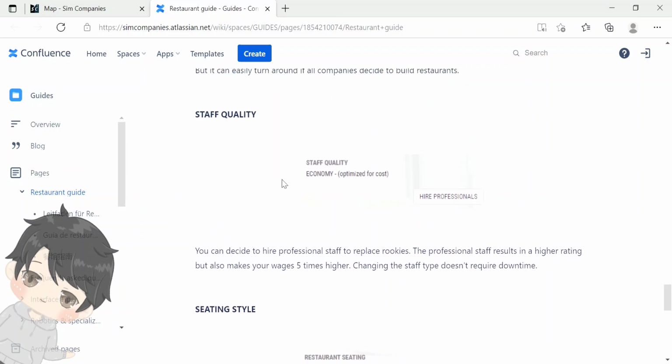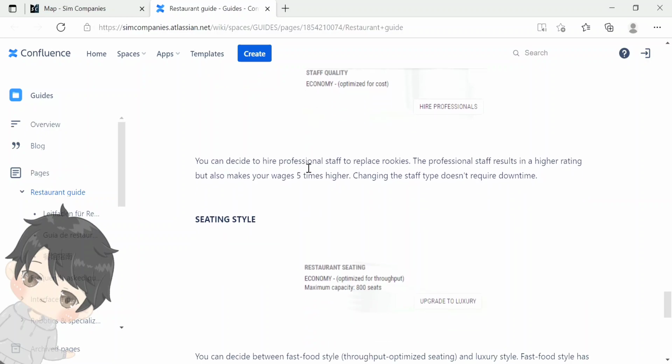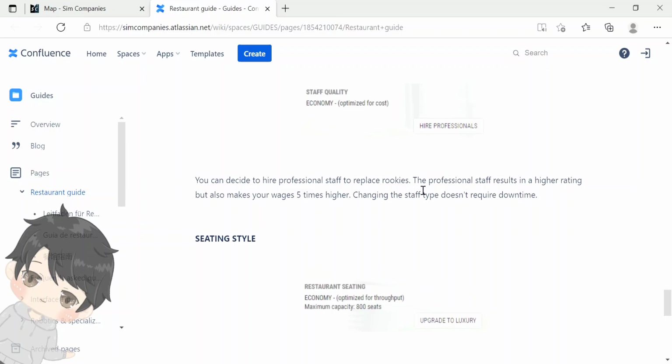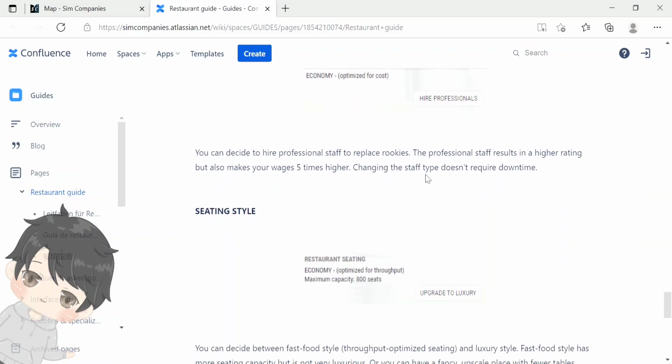Okay, so I think it's like the sales office, like green theory. Yeah, you can decide to hire professional staff to replace rookies. The professional staff result in a higher rating, but also make your wages 5 times higher. Okay, so don't hire professionals if your rating is low. I think you should think twice before hiring the professionals, except if your restaurant rating is very high, and changing the staff type doesn't require downtime. Okay, I like this one.